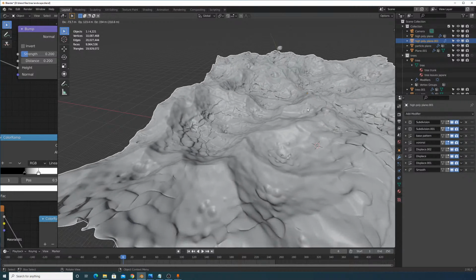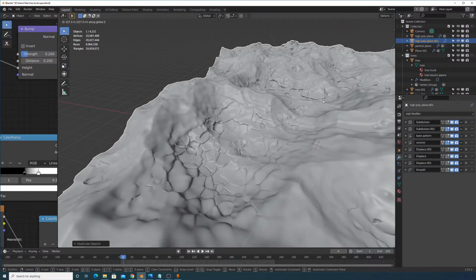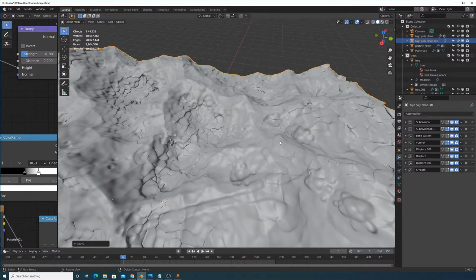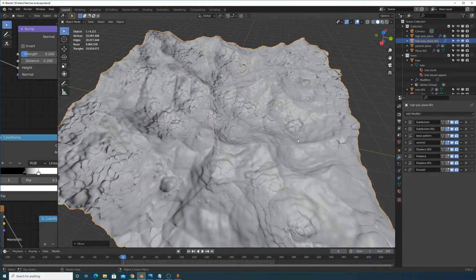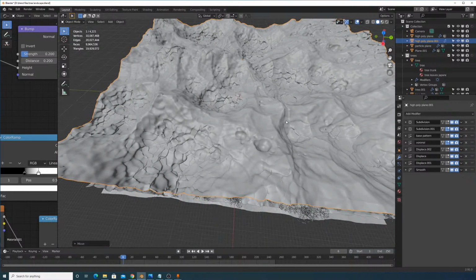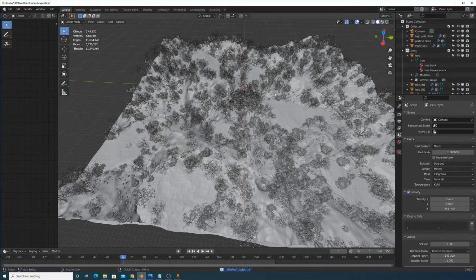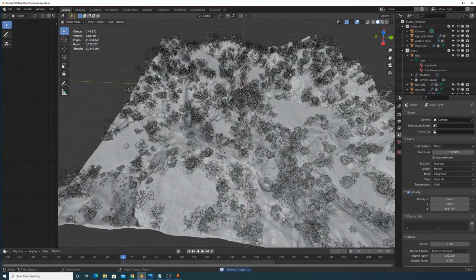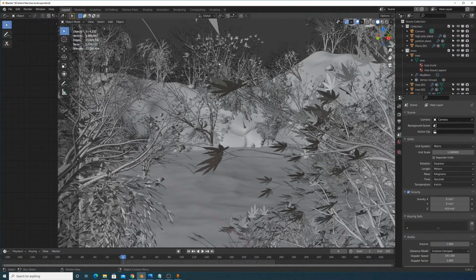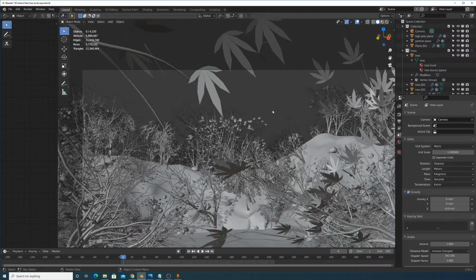Oh, actually, I think it looks okay. Yeah, it looks fine actually. That's fine. Okay, so let's just take a look at the render again, just seeing how it looks.